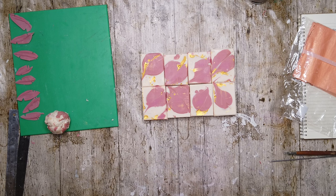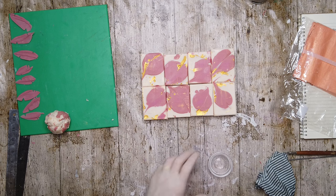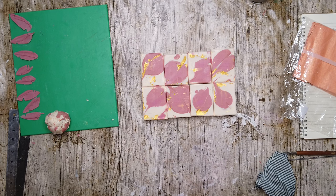If it washes down a drain, it'll essentially break up into fine, fine pieces and will go back into nature where it came from. So I don't have an issue with this being on a soap. It's going to wash off. It's not going to be there throughout the whole thing. But quite often people buy soaps because of the look. So if you're doing something like this, you can charge a little bit of a premium for it. And the likelihood is people aren't going to wash with it.